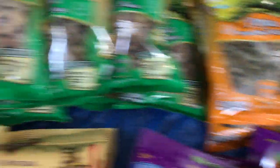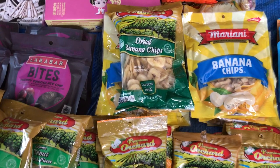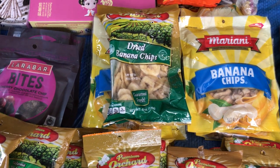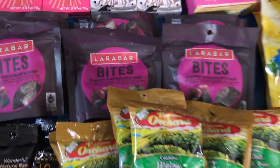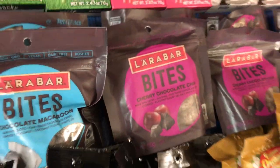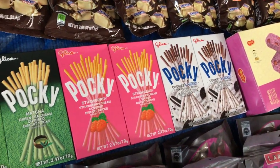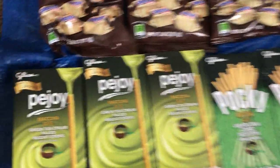For seeds, there's sunflower seeds, pumpkin seeds, pepitas, and walnut halves. Dried banana chips are very important — you need to keep your potassium level up because the more water you drink, the more sodium you lose, but you also really need the potassium. Just pop a banana chip in your mouth with every mini sip of water to keep your potassium going. For bars, I'm taking bite-sized Larabars — chocolate macaroon and cherry chocolate chip. Pocky sticks I love but normally don't eat; I'll bring a few — strawberry, cookies and cream, and green tea flavors.